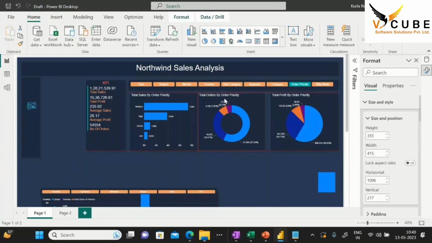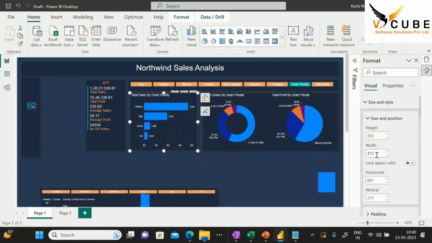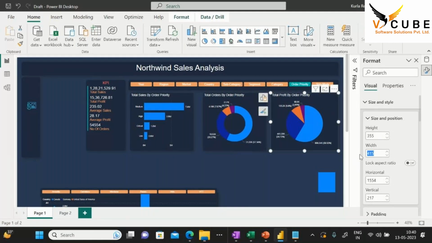Now you adjust the same. Again we got some discrepancy, so let me just decrease the width to 390. Here also 390 and here as well 390.